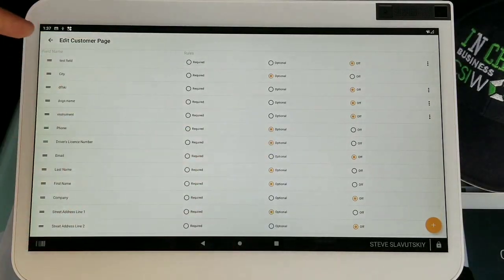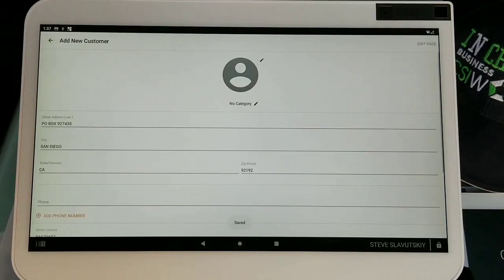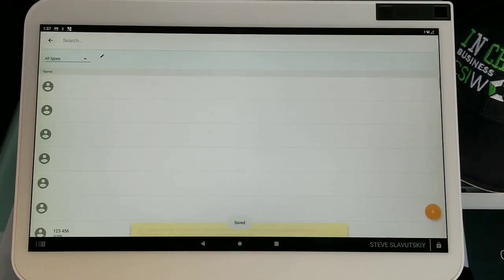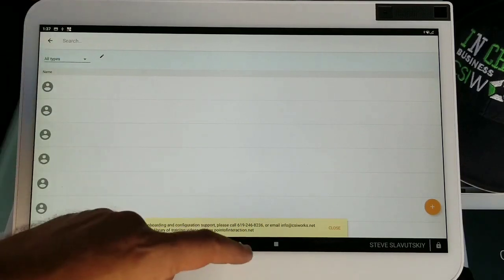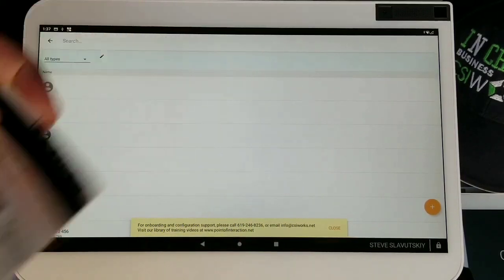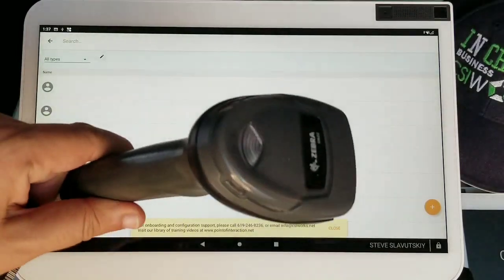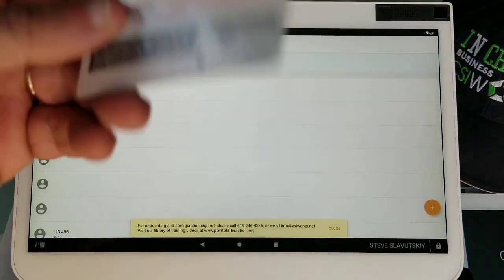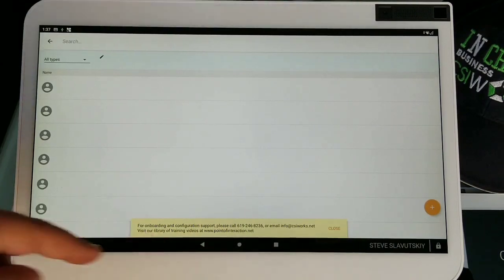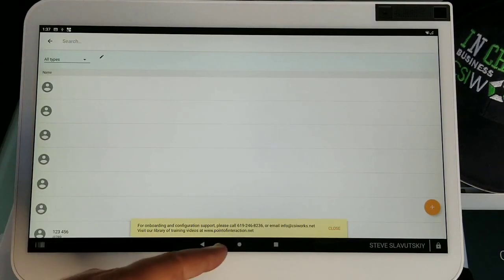But this right here allows us to have this scenario where phone number doesn't exist and the customer can be created and everything is fine. And now that I've shown you how the search can be done with the scan of the driver's license, the barcode that Clover provides, a barcode scanner that Clover provides, can be used to scan these barcodes, as well as the camera or any other barcode really.